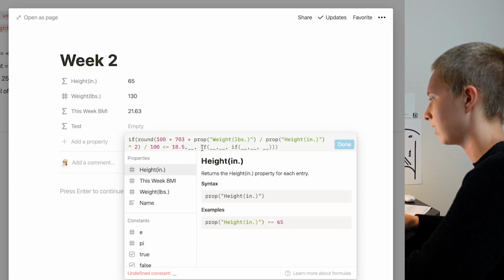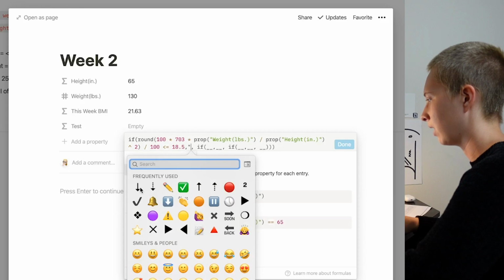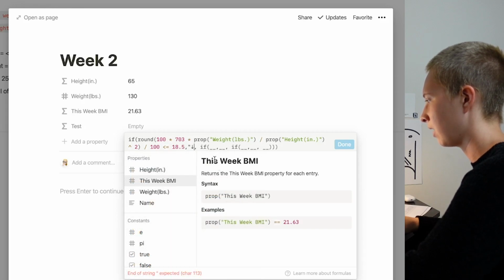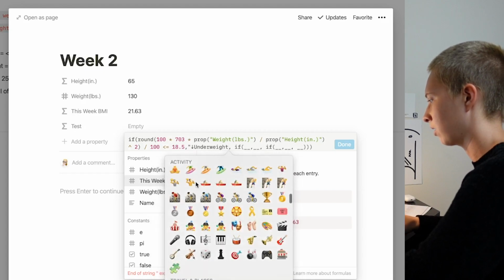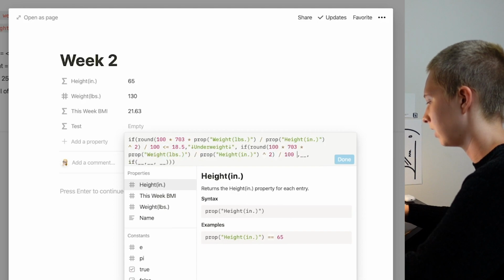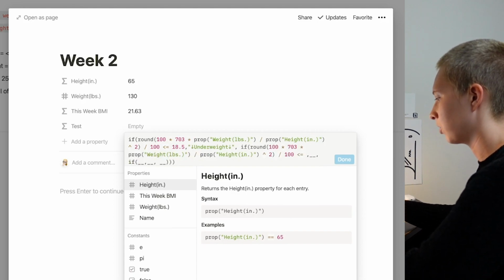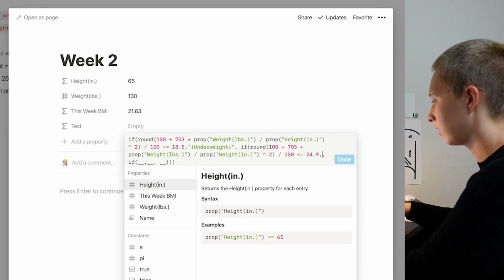If the BMI is less than that, let's just return maybe an emoji going down and say underweight, and another emoji going down. Close it out, paste it in. Let's say less than or equal to 24.9 is going to be normal weight.